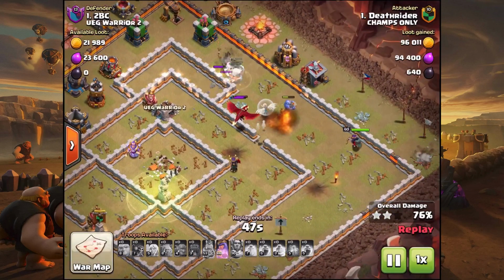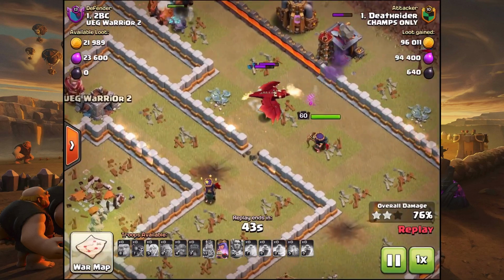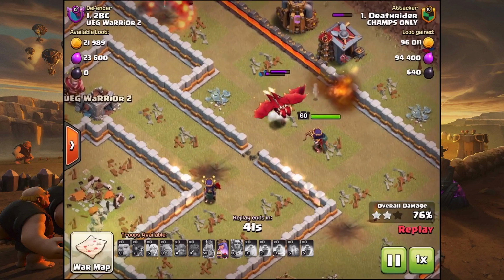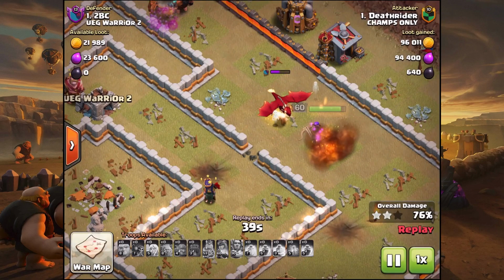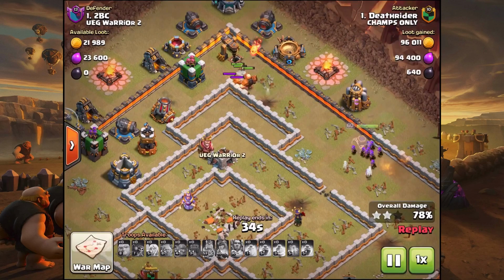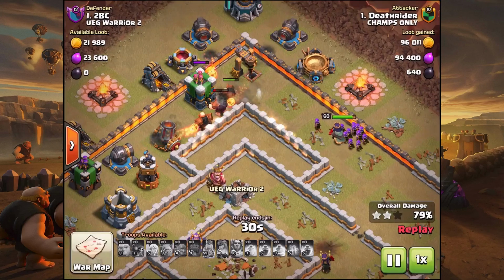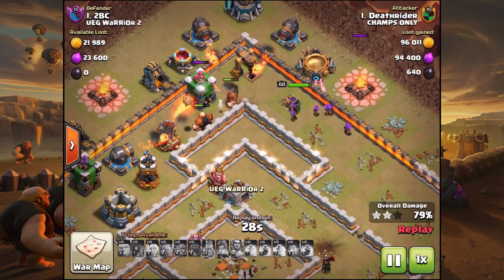Sadly, the healers went off to those giants, delivering themselves right to the dragons. My queen starts targeting the dragons. I probably could have killed the dragons without my queen's ability, but I got a little nervous. Wanted to make sure that they were dead. I thought this was going to be a 3-star, considering I still had the golem and giants alive, but those are max defenses, so they do quite a bit.